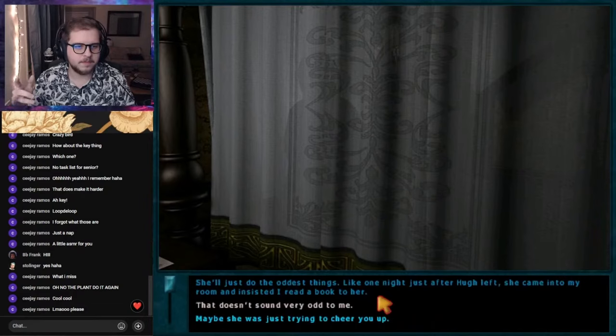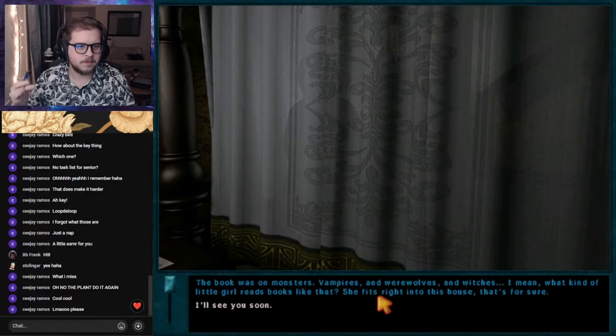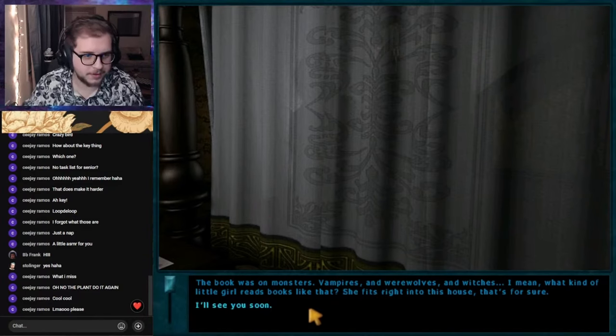Like one night just after Hugh left, she came into my room and insisted I read a book to her. That doesn't sound very odd to me. The book was on monsters. Vampires and werewolves and witches. I mean, what kind of little girl reads books like that? Most little girls, I'll be honest with you. To this house, that's for sure. Probably not back in that time.